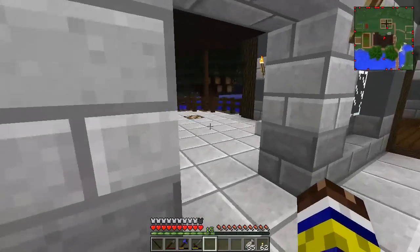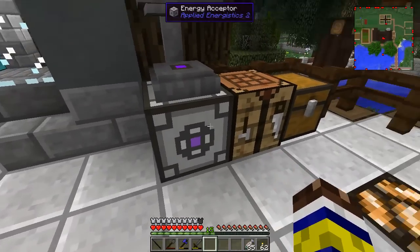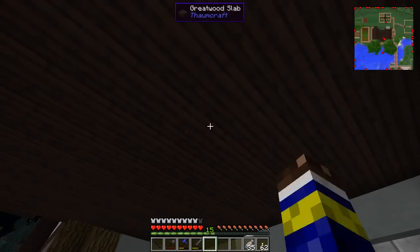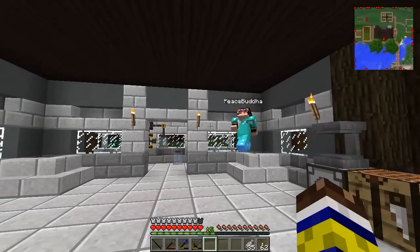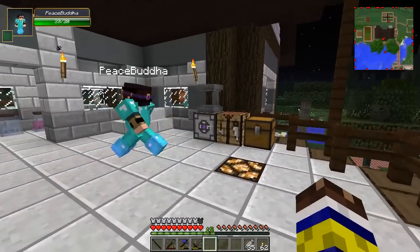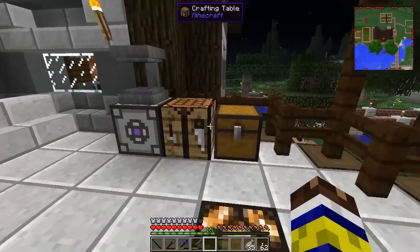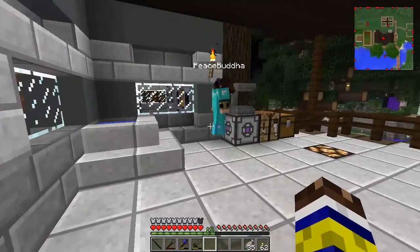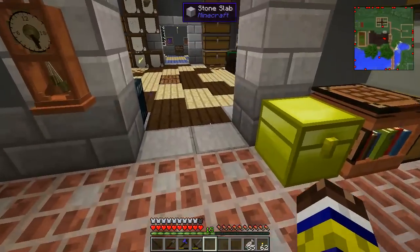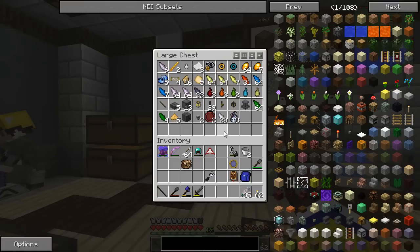And finally, we have our little setup out here with the Applied Energistics 2 energy acceptor and the charger, which allows us to charge those quartz. And we've put a proper roof on it so that we won't have any issues at all with rain on these machines. We fixed it. So, today, we need to get started on actually making a computer. Because computers just make crafting and storage so much easier.